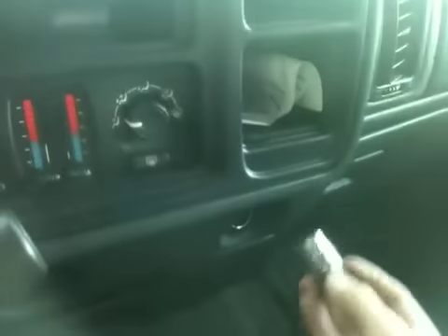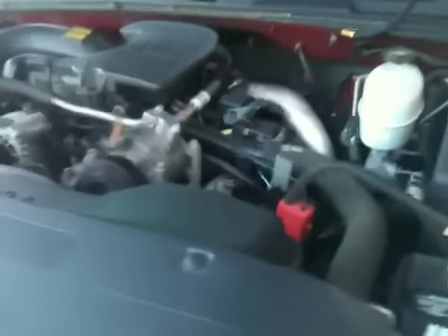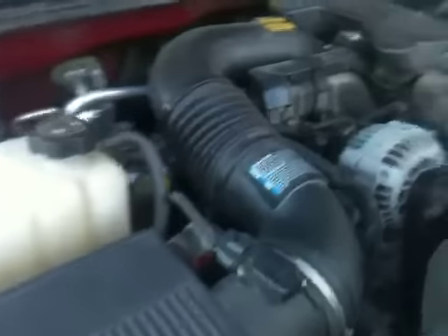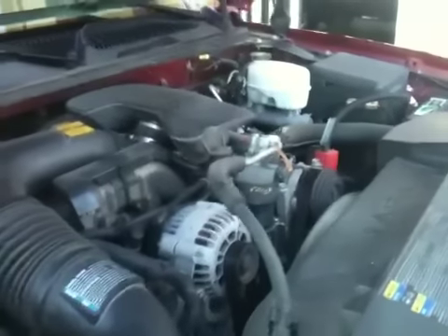No smoke odors either. I get a lot of people asking about cigarettes — has this truck been smoked in? Absolutely not. There's no burns, there's no pet dander. You're not going to get in and your eyes are going to start bleeding to death. We're selling trucks — we want you to be happy, we want to get you what you want, not get you some janky truck out of an auto auction like most dealers. We didn't even detail the truck; you can see the dust on the motor — this is exactly how we got it. We're proud of our trucks. We sell good equipment and usually save you a lot of money right on the nose.